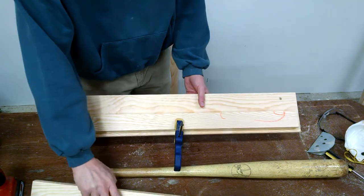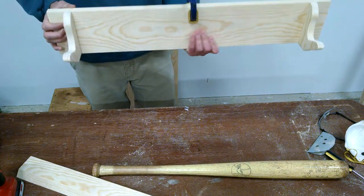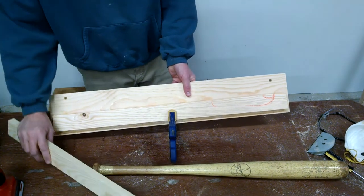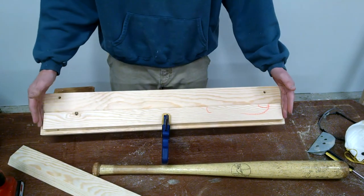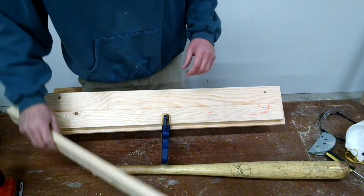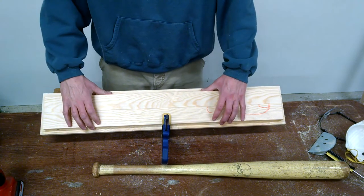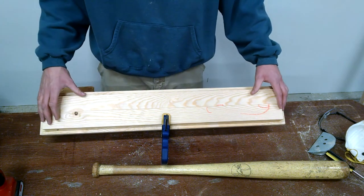I was thinking maybe a unique way to hang the display rack would be to mount the French cleat to the wall, and rather than have the French cleat extend the full length of the shelf, I would just cut it in and have it kind of inset about a half an inch all the way around. It would look like it was kind of floating away from the wall, but give it a little bit more dimension.